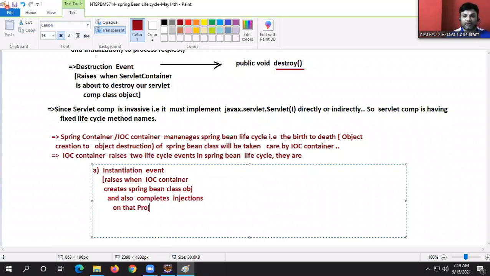This is very important. Not just after creating the object, guys, after completing injections on that object, this instantiation event will be raised.